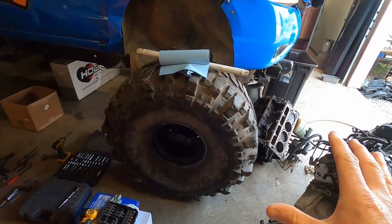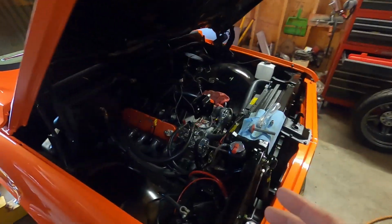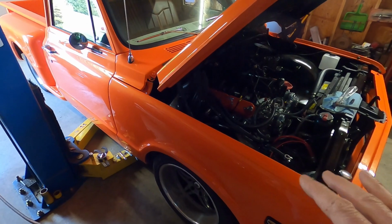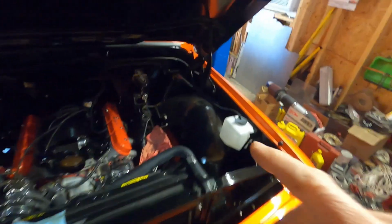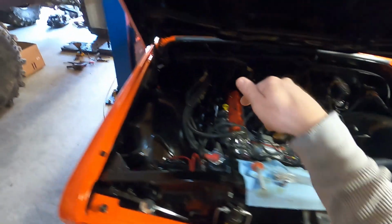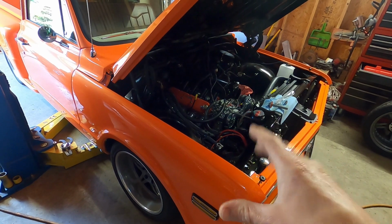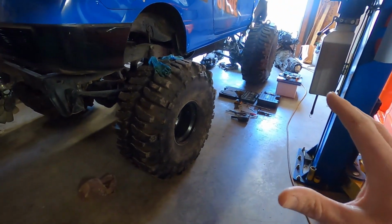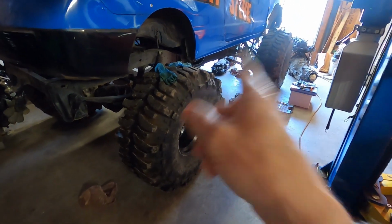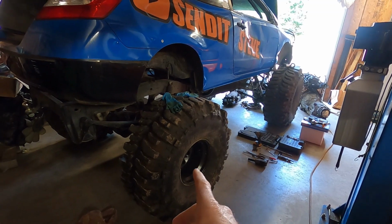But all this is getting cleaned up today because this truck, the C10, we got a pretty good ways on it. A lot of stuff done to it. The whole SpeedTech front suspension, the Wilwood disc brakes all the way around. Got some stuff mocked up. We are waiting on a couple parts that are back ordered, so we need to get some other stuff on the lift. So for right now, we're going to button a couple small details up on this truck and move it, and that's why we're doing a shop update here, making some changes and moving some stuff around. This thing, I ain't gonna lie, is a pain in the butt to move around. It's big, it's heavier than it looks.